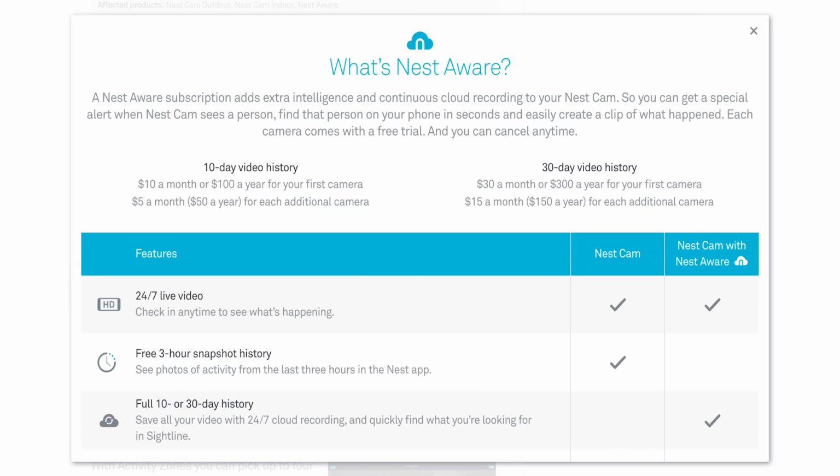And then that way, I could get home from work, and if something was amiss, I can look at the footage. But if you're not constantly monitoring it, it offers the chance that you could get robbed and then the footage could be gone. So with the Nest, $10 gets you 10 days, and $30 gets you 30 days of 24/7 coverage. Additional cams are half off. So, to compare that, it's $20 on the Arlo Q versus $30 on the Nest. So it's definitely more expensive to go with the Nest option if you're looking for 24/7 video coverage.